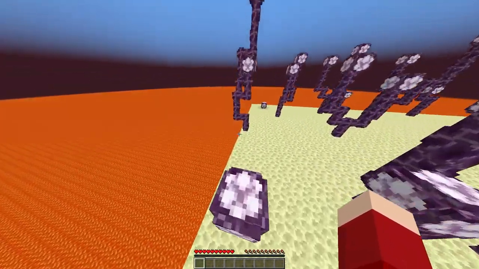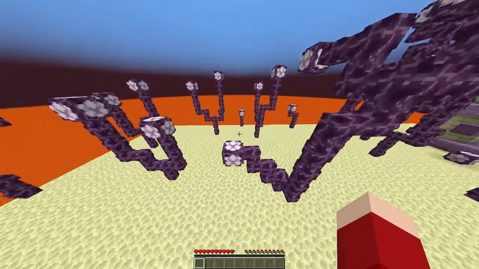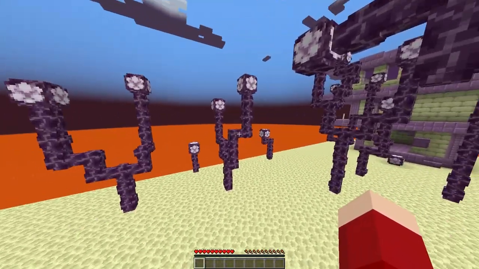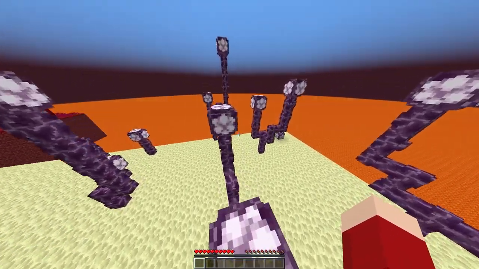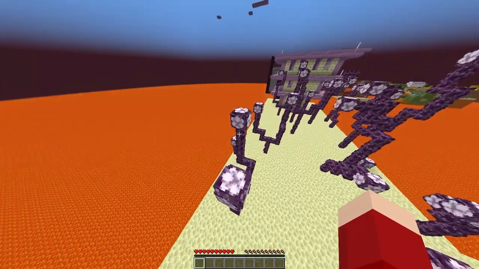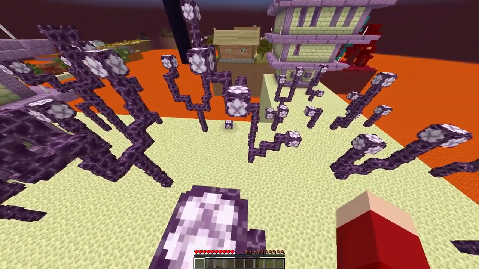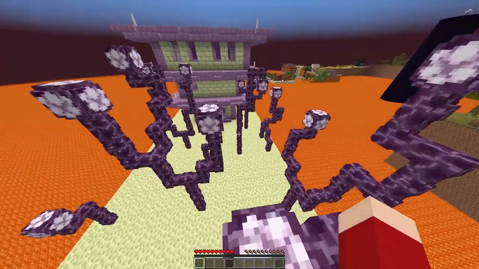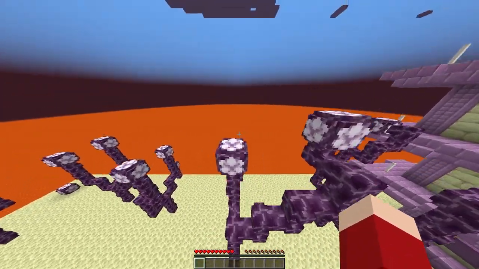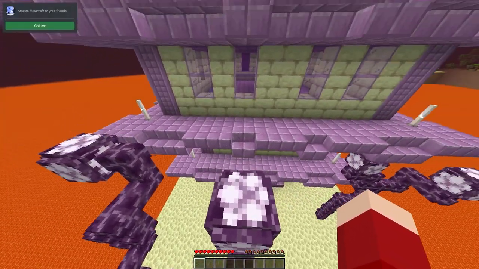So, let me try this. Let me go on this one. So, where do I go? Do I go on these? I think I do. So, now I have to go this way. Then I have to go this way. Then I have to go this way. Then will I make it though? That's the real question. Okay, so jump right here.